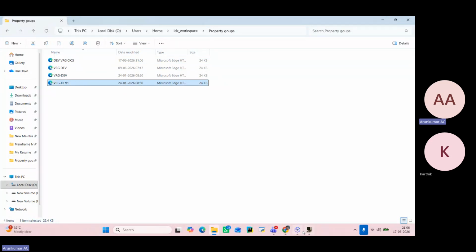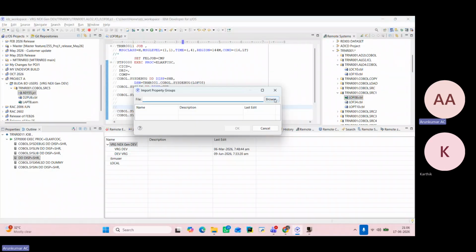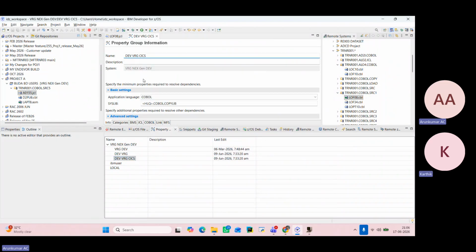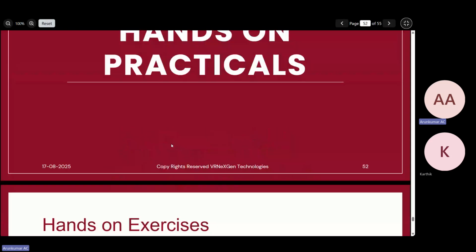Now if I go here and right click, import, then browse, take this, open it and give okay, then this is imported now. So this is one which I created from the dev version. Now here I don't want to change anything on this and other things. I can just replicate it, and if anything is needed I can add more on it. That's it. So this is how you do it.